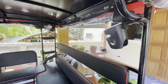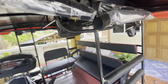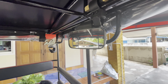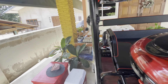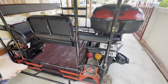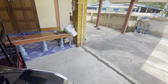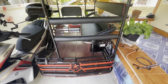We did add our little cup holders as well. We got two more to add. I got a cup holder there. I added a rear view mirror here. I don't know if I ever showed you this one, but I added a rear view mirror there so that I can see out back. I've got some temporary lighting put on. I'm pretty sure you saw, but I bought a car battery to hook everything up. I just have it set up temporary so that I can drive it around in case I get caught at night. So I have the two tail lights here, and then I have the one headlight up here, which is right there. So like I said, this is all temporary until I can get to drive it to Hua Hin.